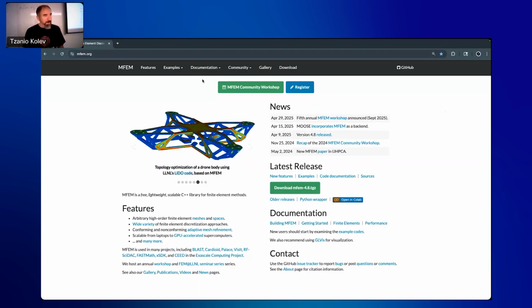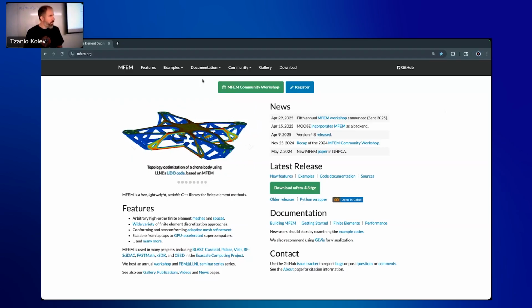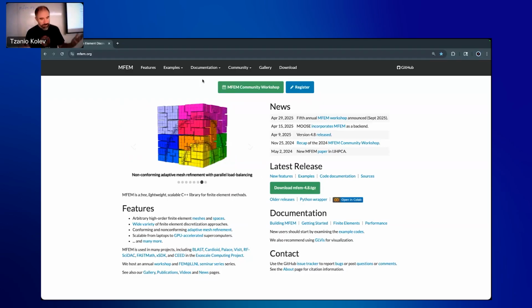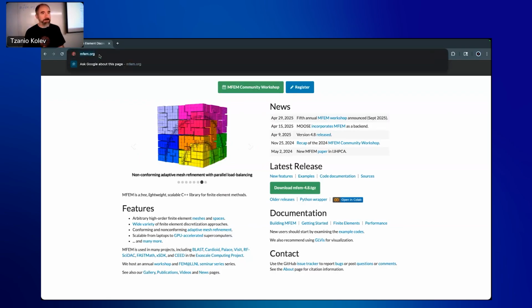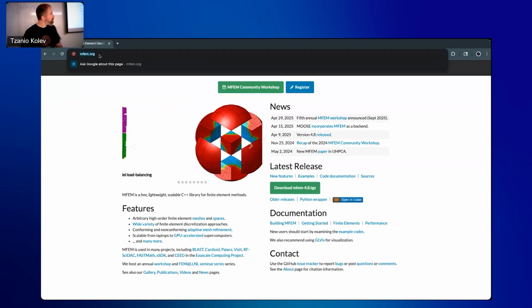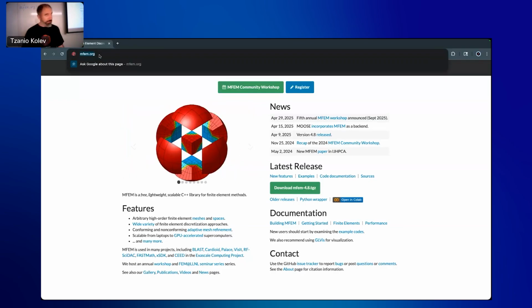So what is MFEM? MFEM is an open source finite element library to perform simulations on high performance computers, supercomputers, with high-order finite elements, MPI parallelism, GPUs. Our webpage is mfem.org. That's the place to go and learn about the project.